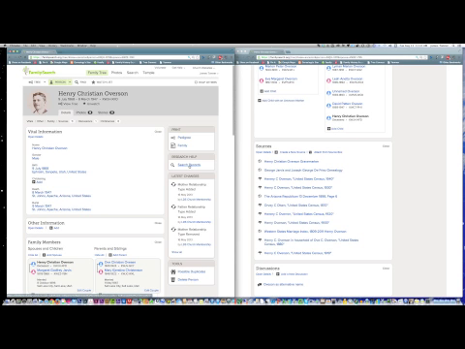Now you have to remember when it does this kind of search that it's looking for only indexed records. If the record is only an image, there's no way in the world that it's going to find that record unless you actually do the search in that particular database. So because a significant number of the records on FamilySearch are available only as images, this search is really quite limited and only searches a partial number of the records. But it's still valuable for any reason.